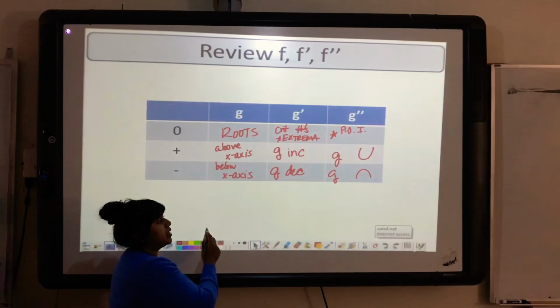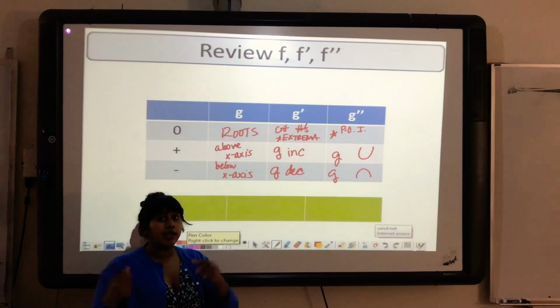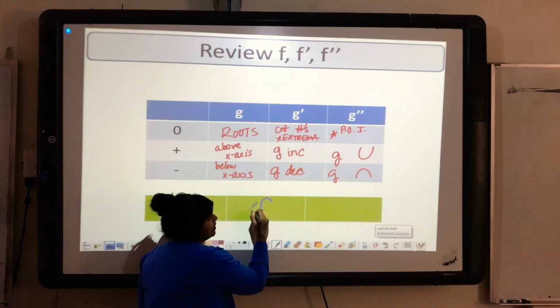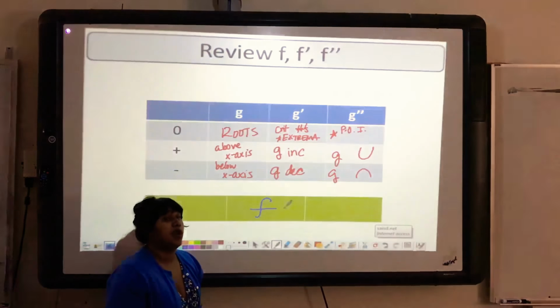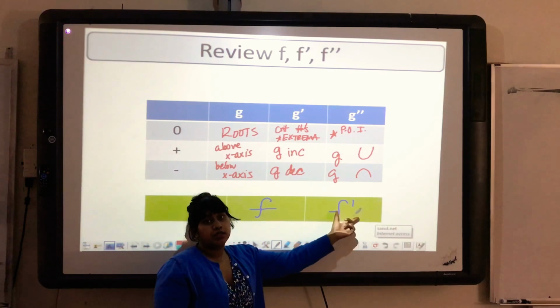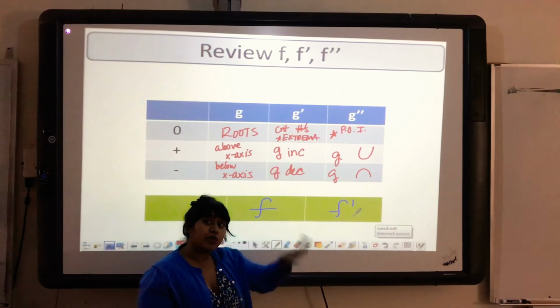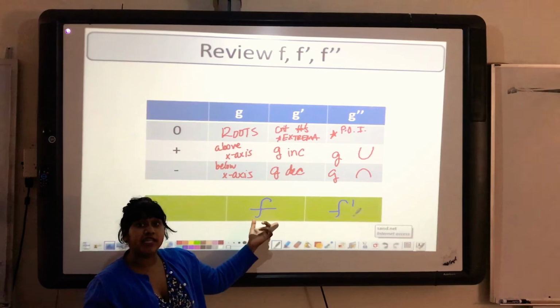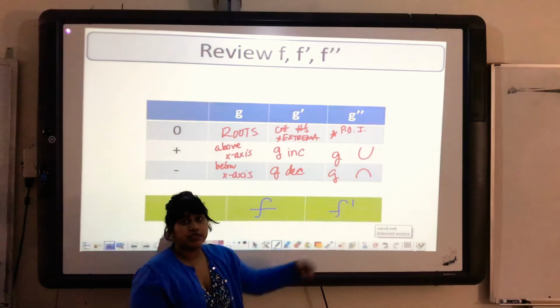But let's relate it to what we're talking about today. Okay? So let's put in our values here. Let's talk about our function, our integral, and our derivative. So I'm going to put my function smack dab in the middle. Because what happens when we knock it down a peg? That's deriving it, right? X squared becomes 2x. I knock that exponent down. I bring my highest power down. Well, what happens when I integrate? Do I bring my highest power up? Yes. So there's our integral, our function, and our derivative.